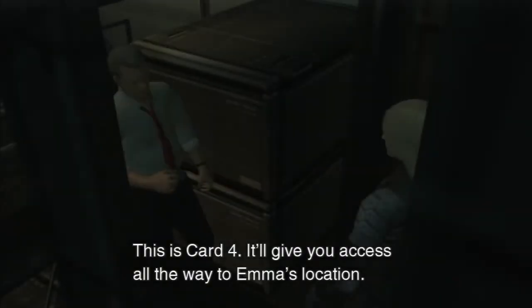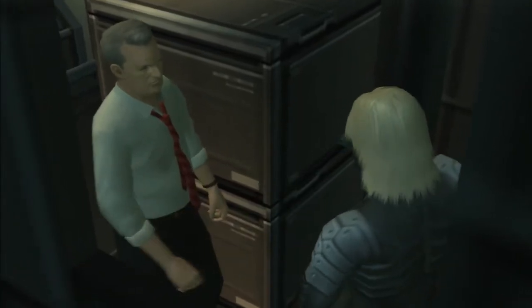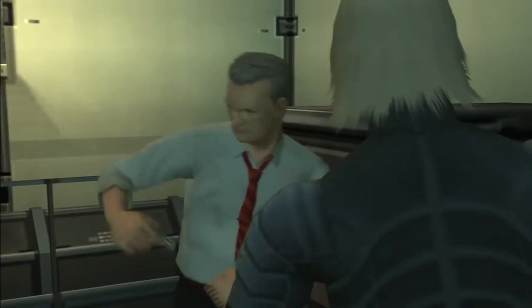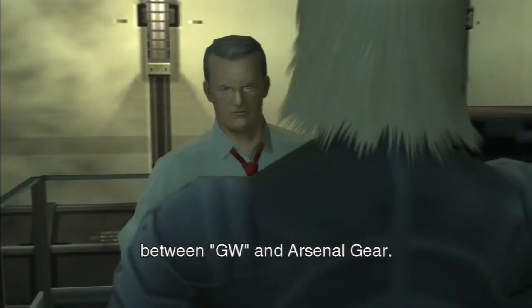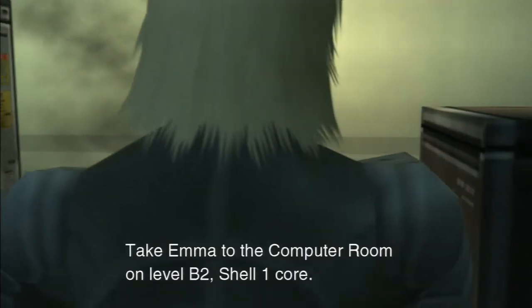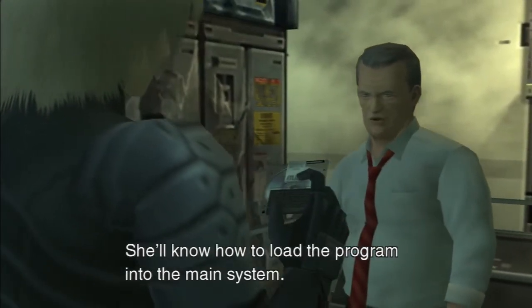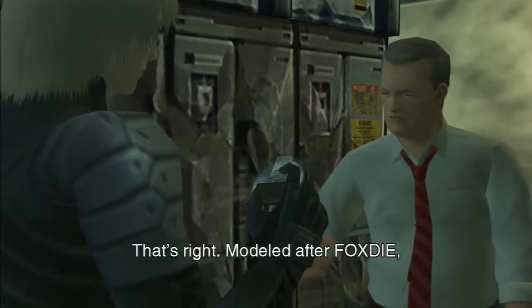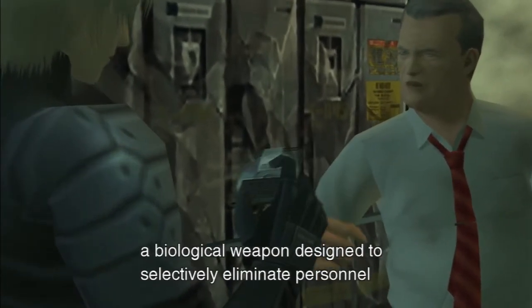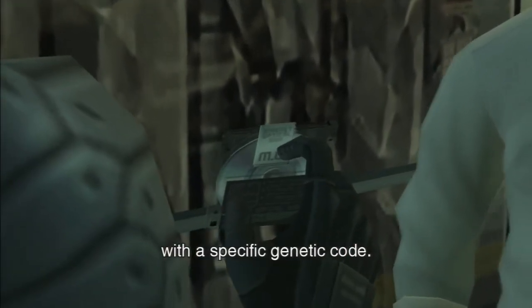This is card 4. It'll give you access all the way to Emma's location. Give this to her when you find her. What is it? A program for disrupting the control functions between GW and Arsenal Gear. Take Emma to the computer room on level B2, Shell 1 core. She'll know how to load the program into the main system. A virus? That's right, modeled after Foxdie, a biological weapon designed to selectively eliminate personnel with a specific genetic code.